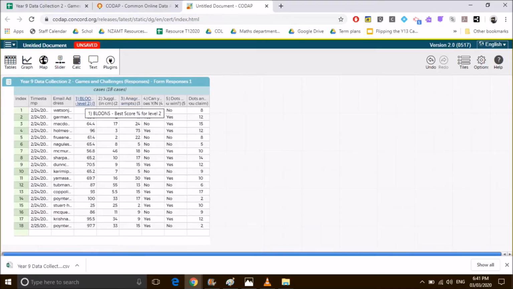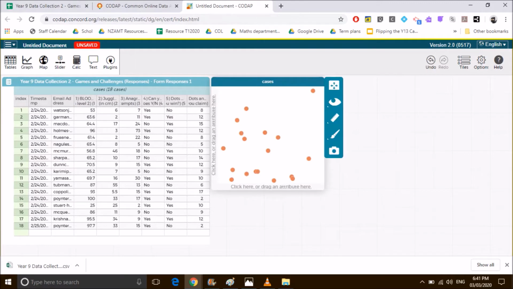Okay, we're going to use CODAP to make a comparative dot plot between two groups. We're going to use our class's data, so we're going to give it a good heading, 9AA dot plot for juggling ball scores, which was how close you could throw a juggling ball. And we're going to split the class based on whether they're flexible or not. And then we're going to compare which group did better at the juggling.